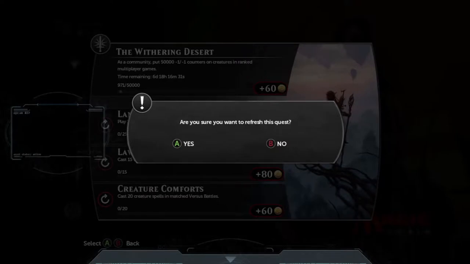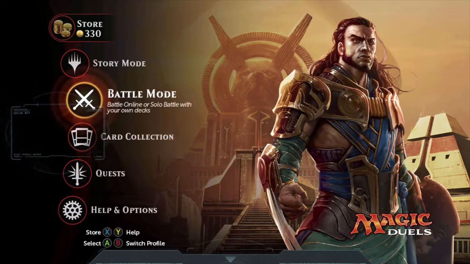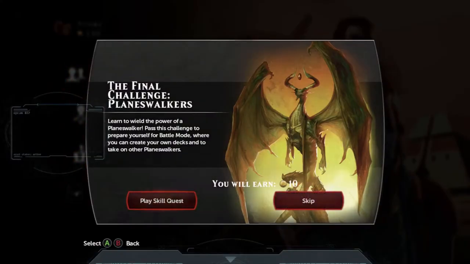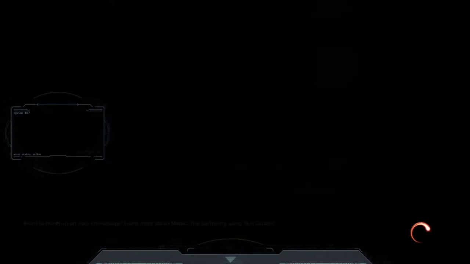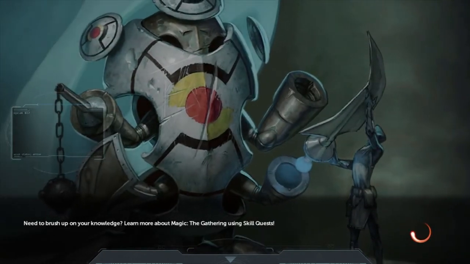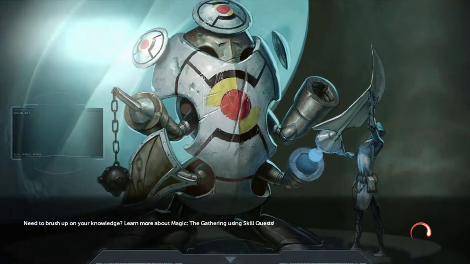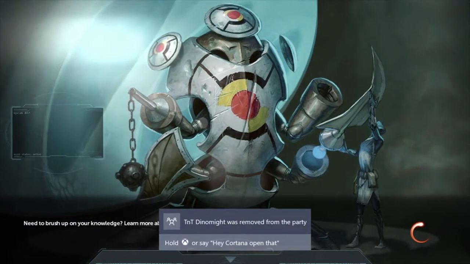All right, are you sure you want to refresh this quest? Nah, dude, I don't want to do any of that. I want to do battle mode some more. Let's do that. Play a skill quest or skip? Sure. Let's play a skill quest. No, I don't want to do the training bot again, dude. I don't want to play with you. Training bot, no.